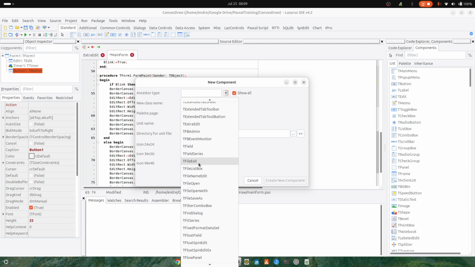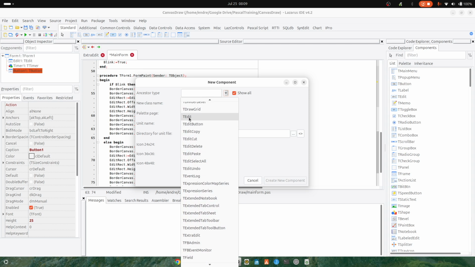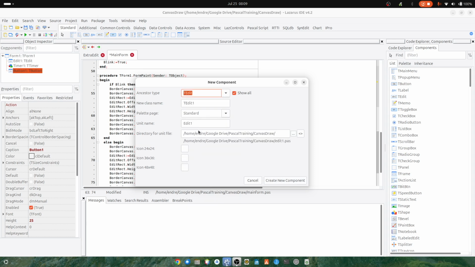As you can see, we have a lot of things here, like the TEdit. We were using the TEdit object for this example, so it would be logical to extend this TEdit object for the new object.